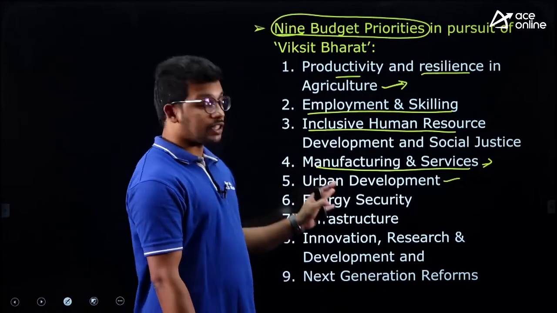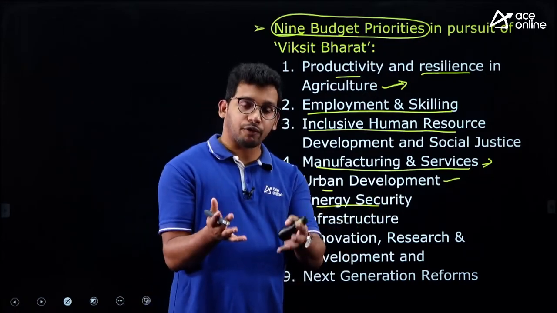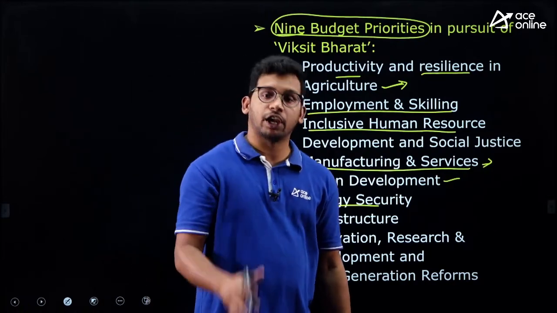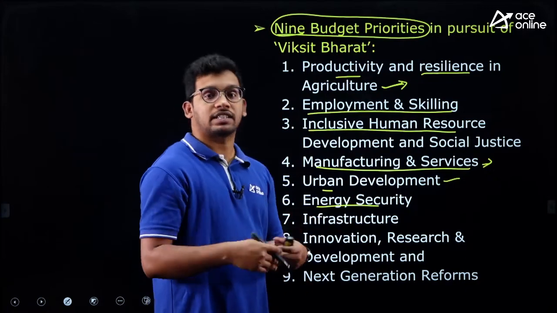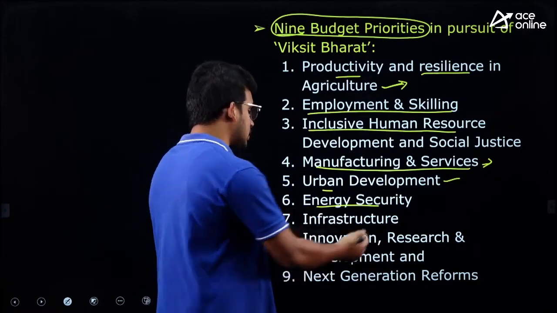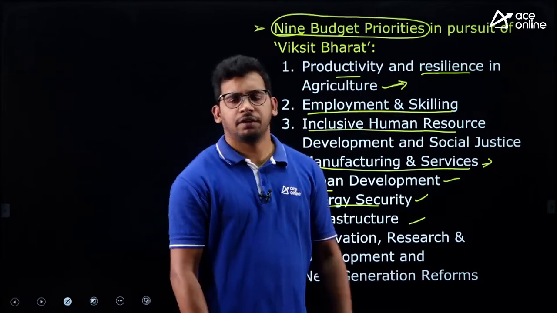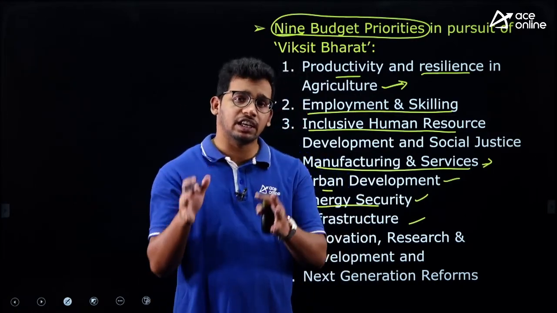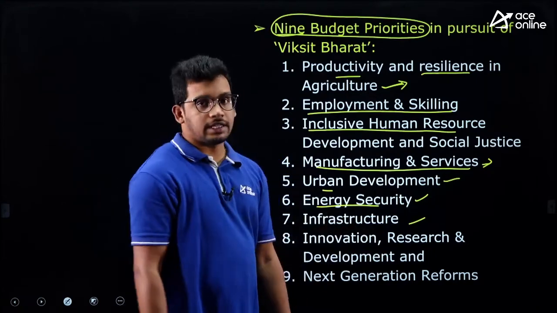And the sixth one is about energy security. So we are shifting from fossil fuel like thermal plants towards solar energy, hydrogen, green hydrogen energy and many more renewable energy. So we will see what government has kept under energy security. This is the 6th theme. And the 7th theme is infrastructure. Infrastructure is any physical form which can contribute to the working nature of the economy, right. So this infrastructure is again the 7th theme.